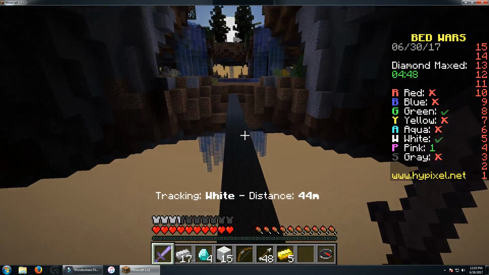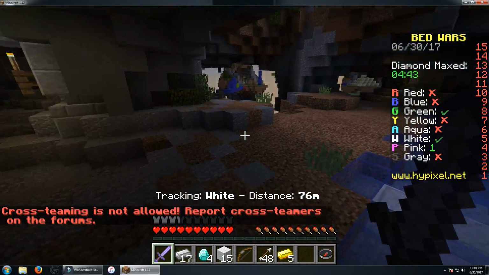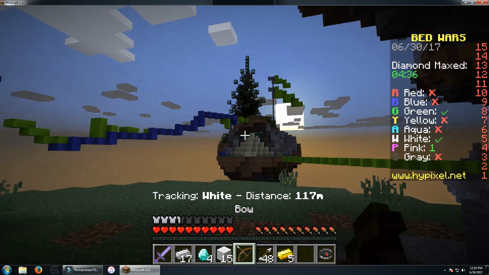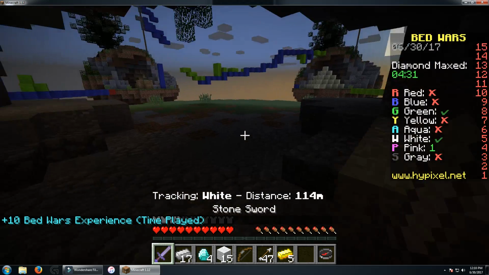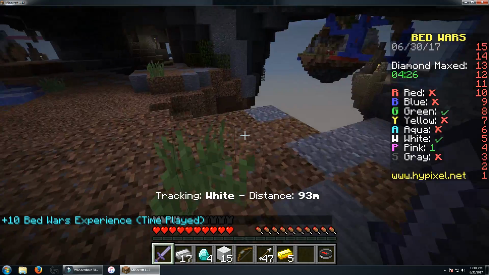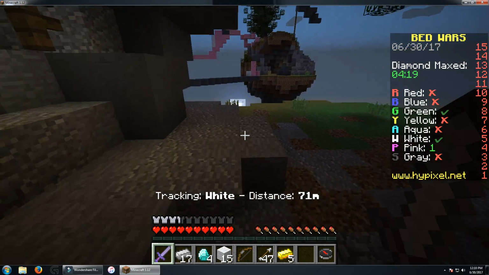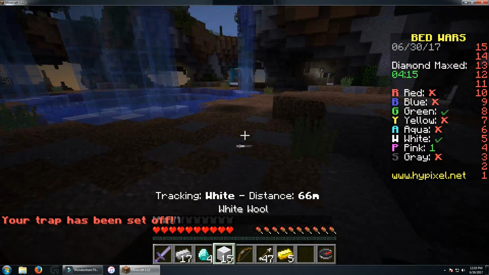Okay, let's go back to L. Wait. Maybe we can go destroy some people's beds. Let's go try that. So it's them. I can tell because they have a pretty good bed defense. We need to go buy a pickaxe. So I'm going to go to someone else's bed. Maybe get two more gold is what I meant to say. Uh-oh. I have my bow ready, though, this time.